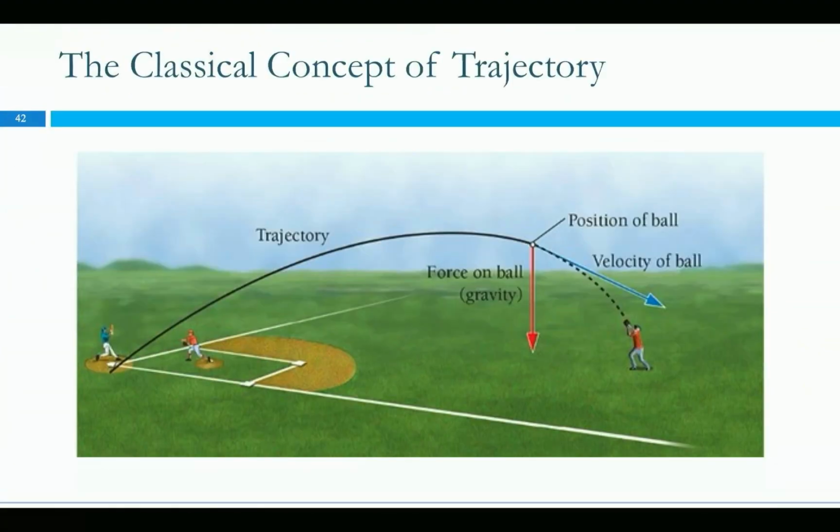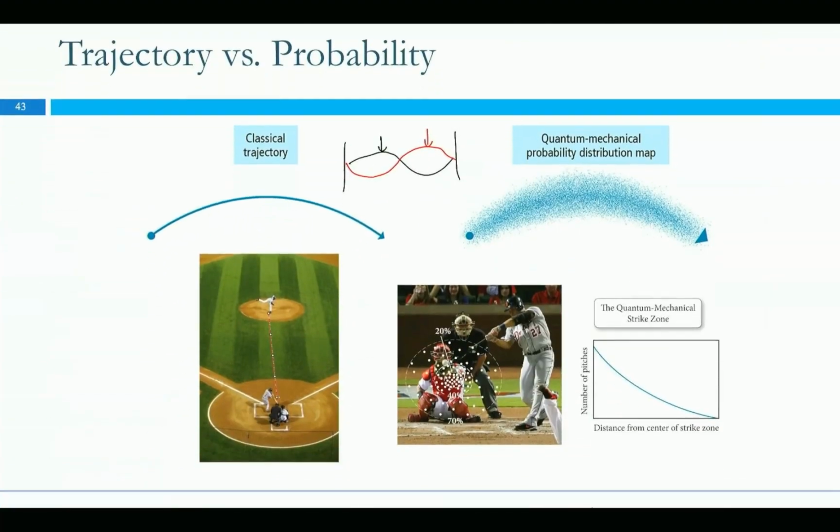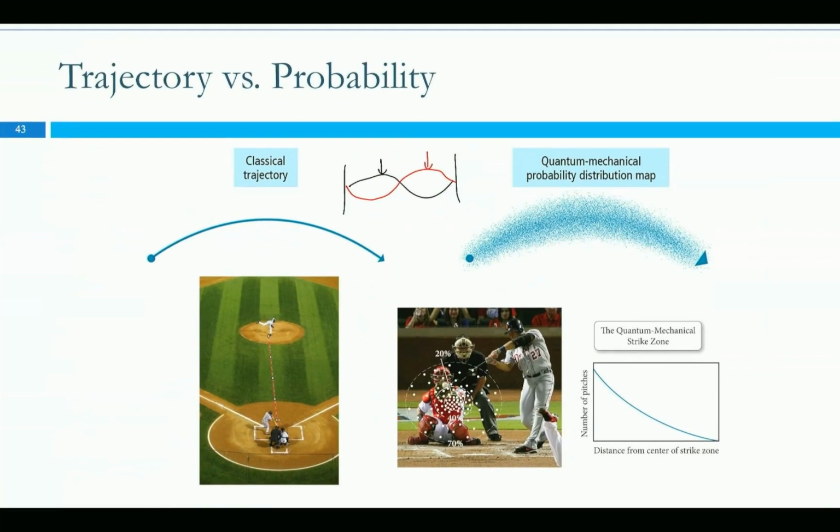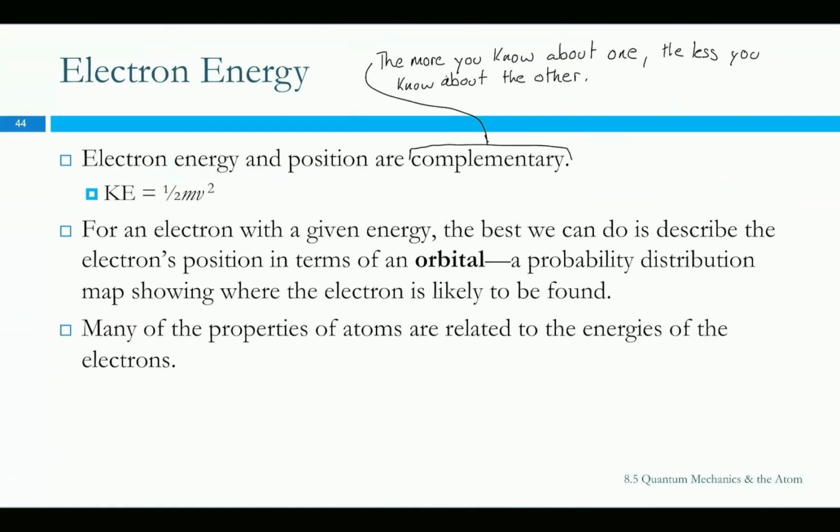We saw this. This is the deterministic trajectory of a baseball. Baseball gets thrown, it will fly along a path. It will land where it lands depending on drag and how much energy it has, how high it's thrown, all those kinds of things. Electrons don't do that. If you could launch an electron from point A towards point B, it'll end up in different places and taking different paths to get there, if you can even think about it as taking paths.